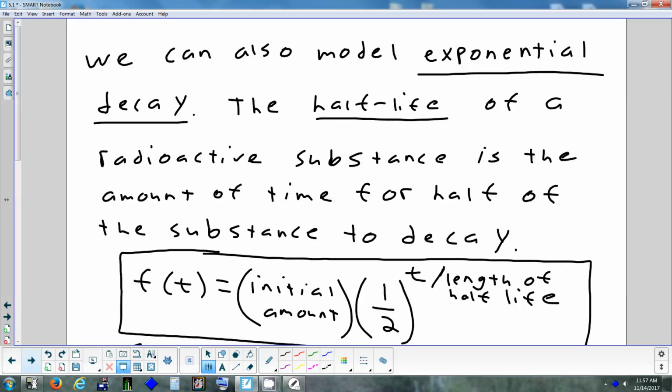But if you don't understand what half-life is, basically, simple way to explain it, if you have 100 pounds of nuclear waste and the half-life was a day, after 1 day, you'll have 50 pounds left. Half of it will just evaporate or whatever. After another day, half of that would be gone, so you'd be down to 25 pounds. After another day, half of that. So technically, it's never really gone because you just keep taking half and half and half. It gets very, very small, but it's always still there.